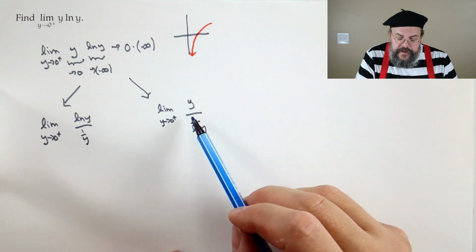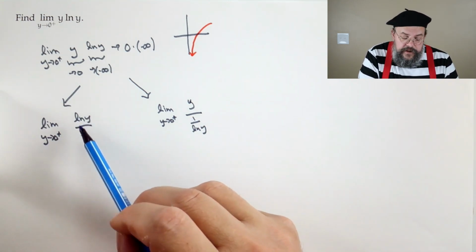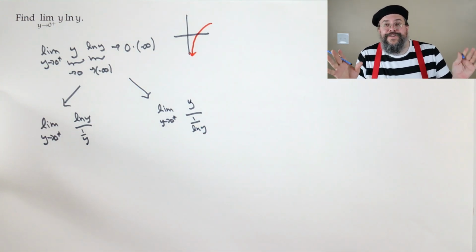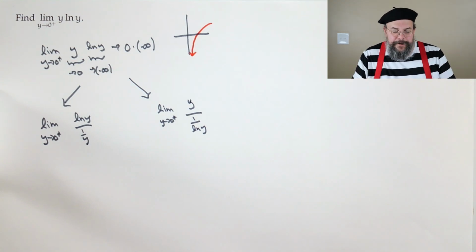So we can apply L'Hopital's rule because you'll notice here, this is going to 0 over 0 because 1 over a big number is 0. Here it's an infinity. 1 over 0 is like infinity. So it's infinity over infinity here, 0 over 0 here. Don't be swayed by, oh, 0 over 0 sounds better than infinity over infinity. No. Don't think that way.